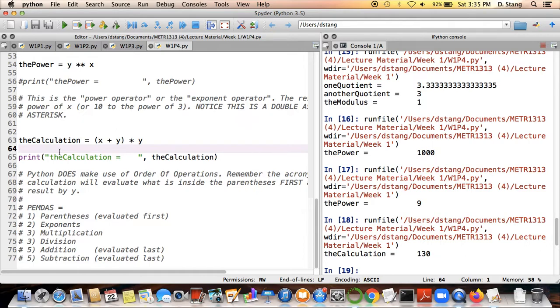So again, Python will automatically adhere to order of operations. So it will start with the innermost set of parentheses if you have a really long expression. It will start with the innermost set of parentheses, evaluate that first, and then follow the same priorities that you see in your math classes. So it will start with the innermost set of parentheses, then go to exponents, then multiplication and division, both of which have equal priority, and then addition and subtraction have equal priority, and those will be evaluated towards the end.